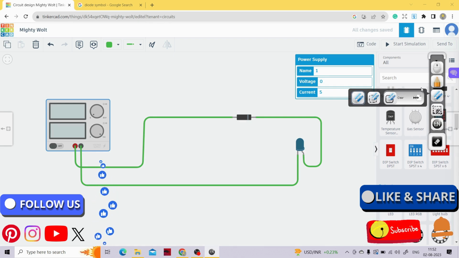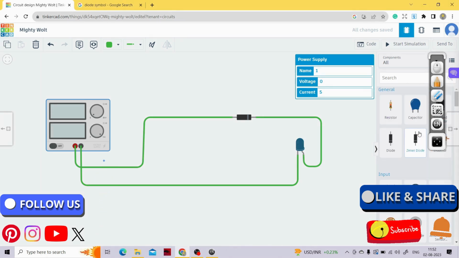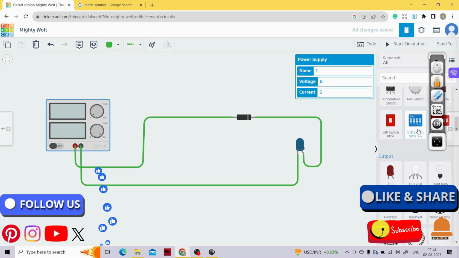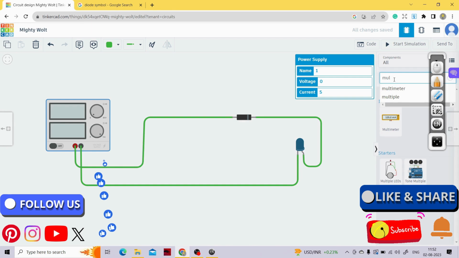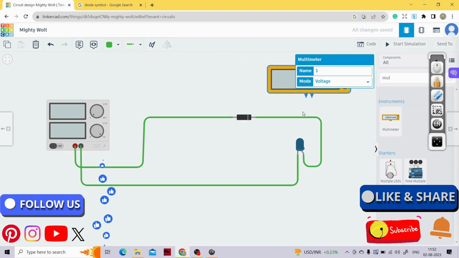Yeah, alright. So now that I had erased, let me also attach one ammeter over here, so that we can actually get the value for current. Just a moment, let me attach ammeter. Let me check if multimeter is available. Just a second. Obviously it is available. Yeah, multimeter. I'll just paste it somewhere over here.